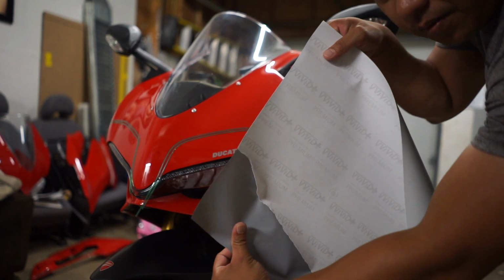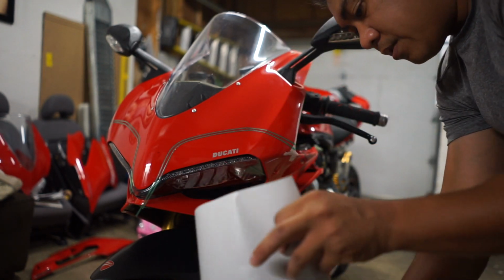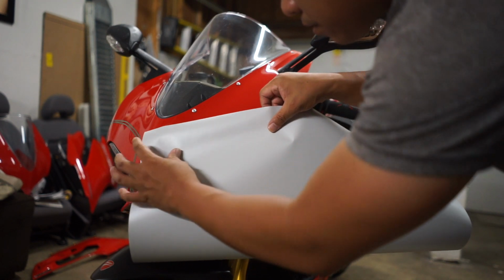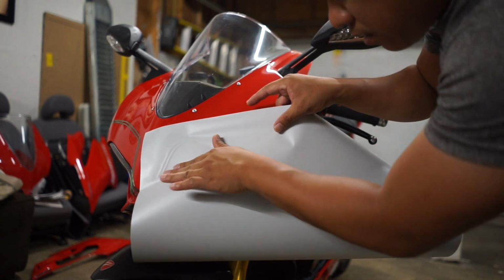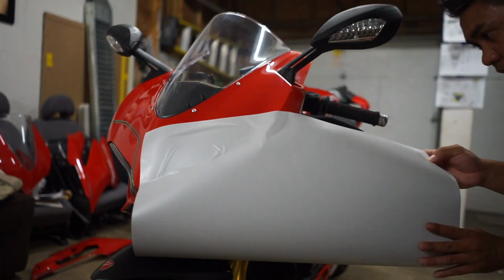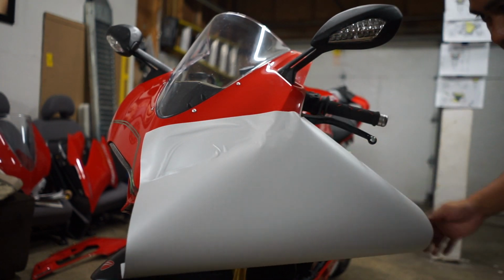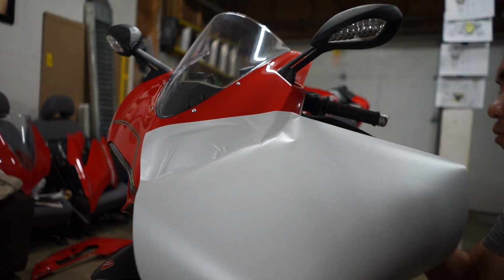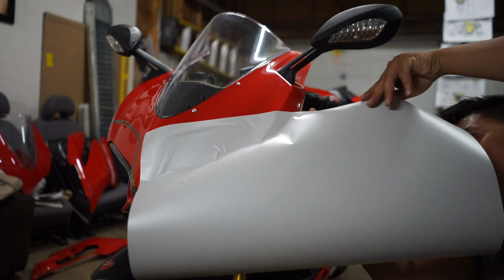So I just kind of peeled off a little bit of a corner right here, so I can just kind of lay it over. And I'm gonna find my line. I'm gonna look at it, make sure it stretches over. Okay, perfect. So now I'll go ahead and take off a little bit more from the bottom.